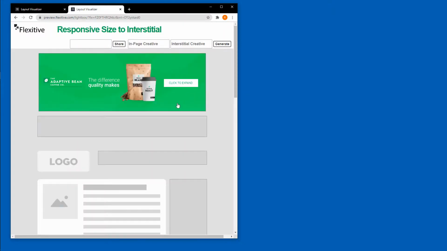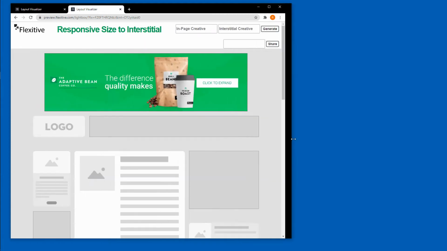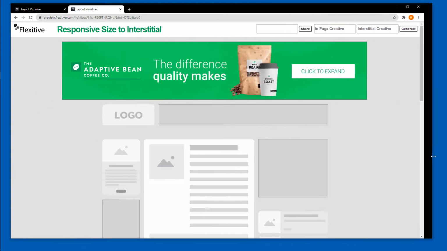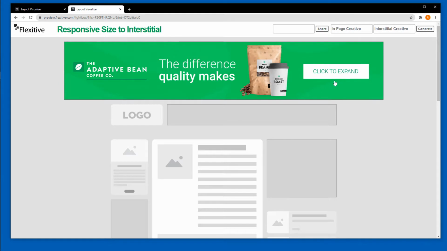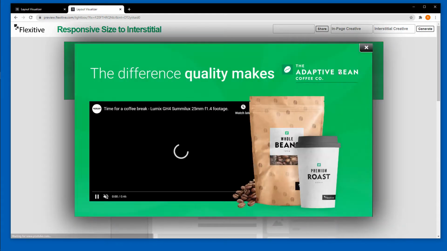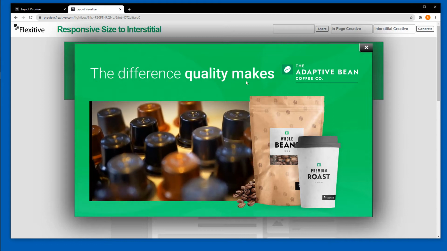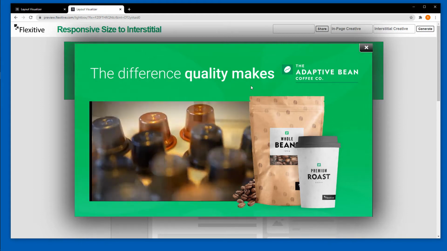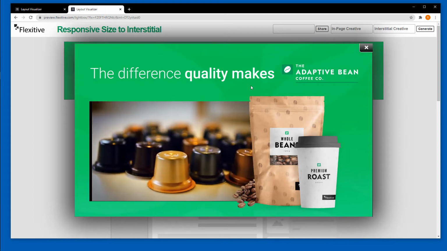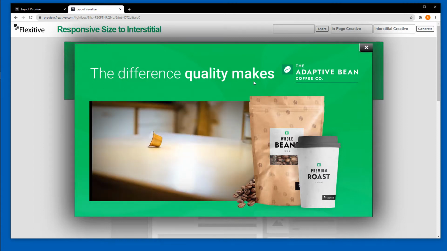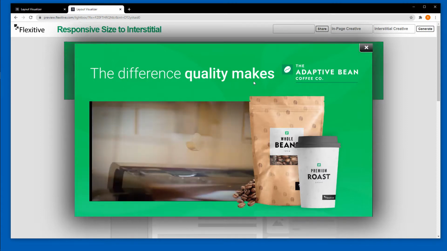Now, similar to the anchored expandable, we also have a responsive in-page click to modal. So right now, this is an in-page design. It's actually been set up to be responsive. It doesn't need to be. You can do this as a fixed design if you'd like. But in this particular case, we've done a responsive header that if you click on it, expands out to give you a modal design here. And it looks and feels very similar, but it's a slightly different way to build these responsive click interactivity designs.